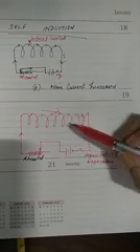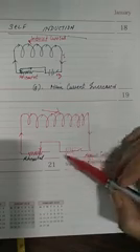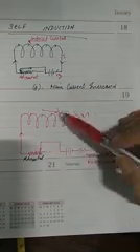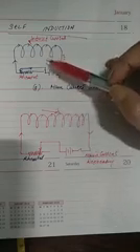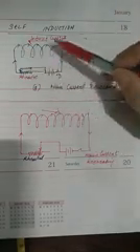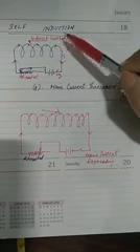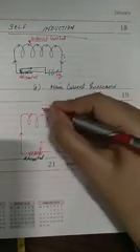So what is this main current trying to do? The main current is trying to come back to zero, but the induced current is not letting it do so. In the first case, the main current was trying to increase, but the induced current was not letting it do so. It means the induced current always opposes the change in the main current. So this is according to Lenz's law.